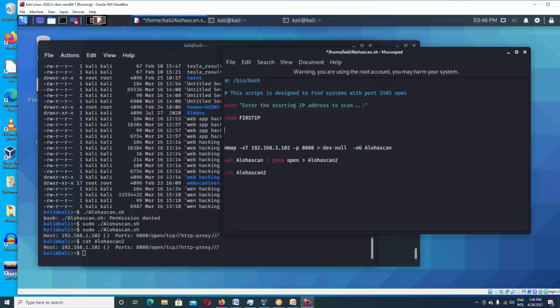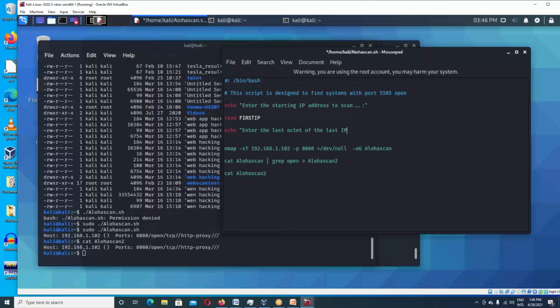All right. Then we're going to say echo. This is going to be just what's going to be seen on the screen to the user. Echo, enter the last octet of the last IP.